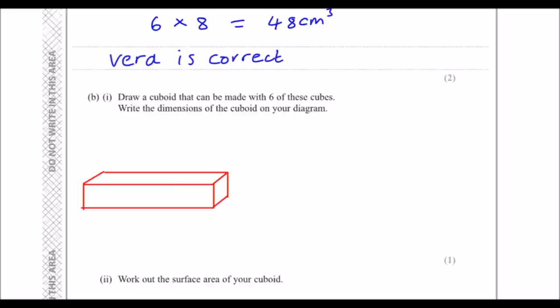So for the dimensions, if we did that, it'd be 6 twos along, so that'd be 12 along, 2 up, and 2 back. Or you could have the same shape twisted round in any direction. So you could have this same shape turned on any face. And the other shape we could have is if we put 2 cubes next to each other at the front. So we have 2 cubes next to each other, and then it would go back by 3.